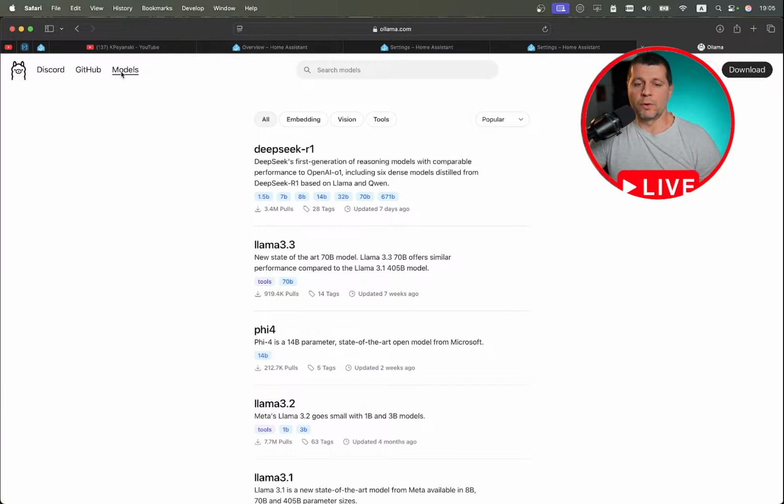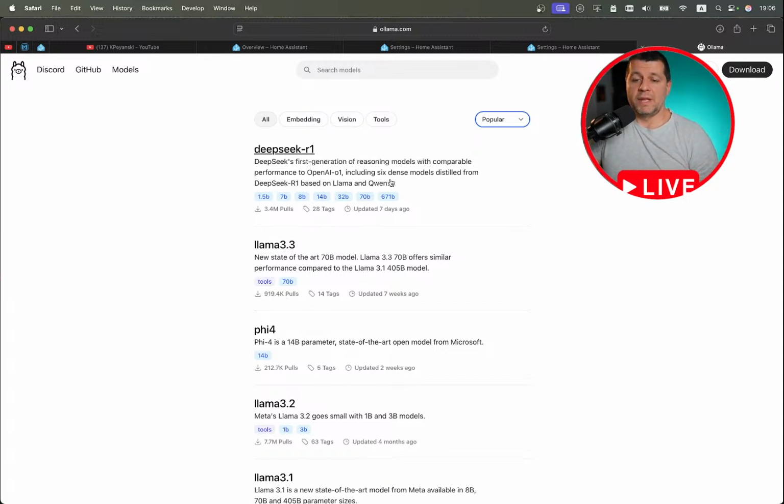And if you go to models, you can see that we have several models. They are sorted by popular, and the most popular model right now is called DeepSeek. The second most popular model is called Llama 3.3 or Llama 3, and so on and so forth.